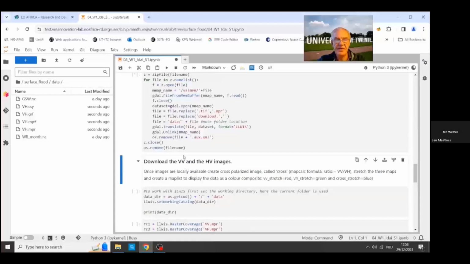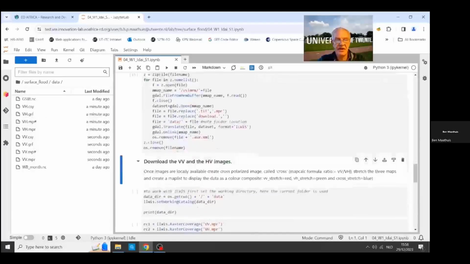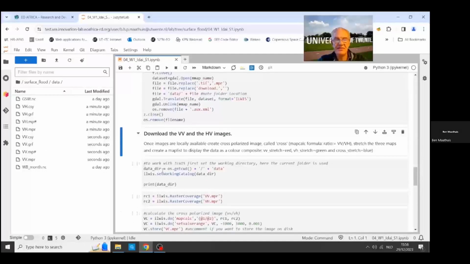And we have to wait a moment until the file is now available within our folder. So it has been completed, and we now have at our disposal the VV and the VH. So that has been done.